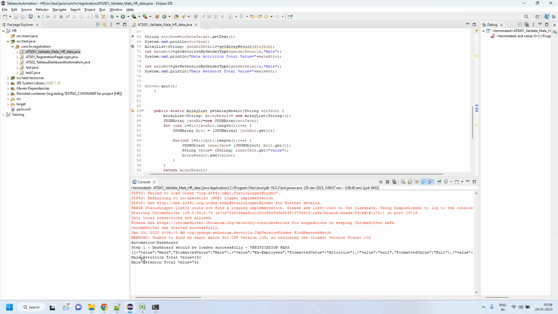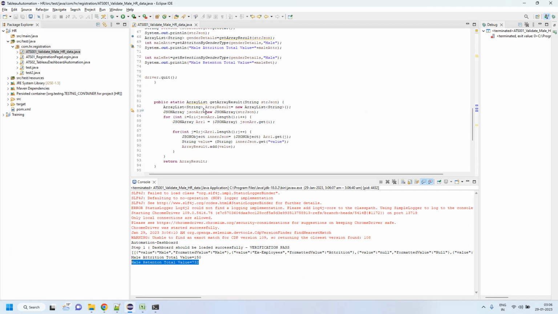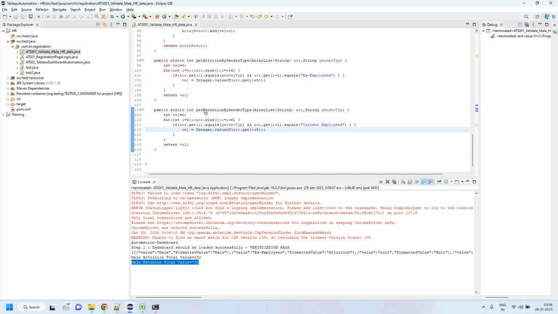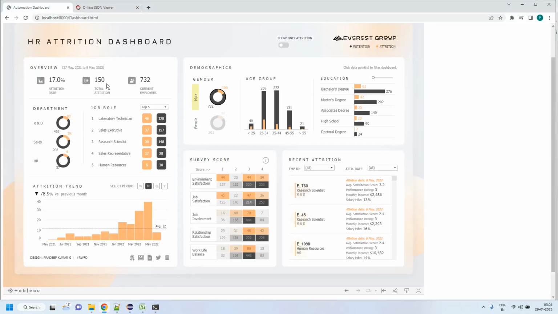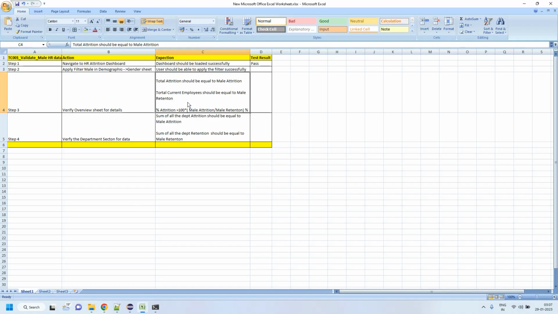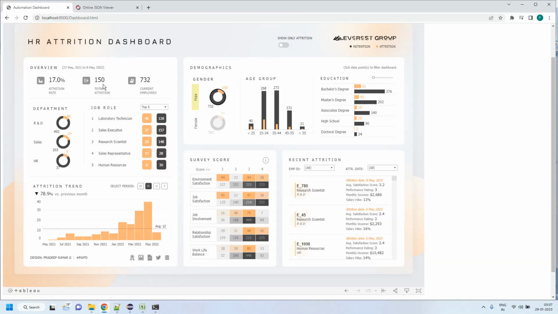See, male attrition total value is 150 and male retention total value is 732. Okay, so that is the thing. We have to compare this value with this total attrition and total current employees. Total attrition should be equal to male attrition. So total attrition we have to capture from this sheet.